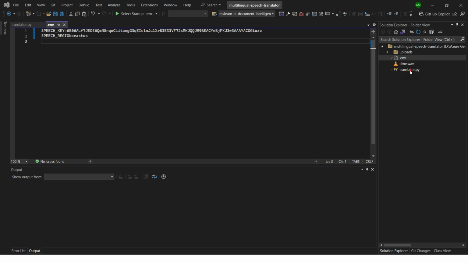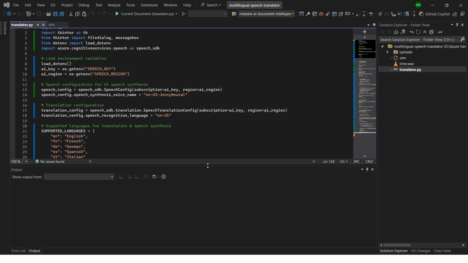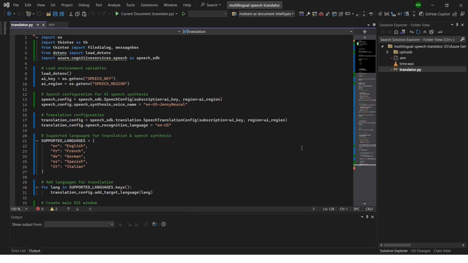Now let's open the translator.py, that is our Python file, which contains the logic. So I'll quickly walk you through the entire code, what it does. Though it's a no coding series, I know, but if you're curious what it does, I'll explain it in high level language so that you can easily understand even though you're not familiar with Python. So here if you look, I've used Tkinter. So it will open a dialog box in my computer where I can browse the files, the audio files, the .wav file, which is nothing but this file. I can browse it. And Azure Cognitive Speech I have used so that I can use my microphone as well. So this will help in the two input methods, which we'll be seeing in a while.